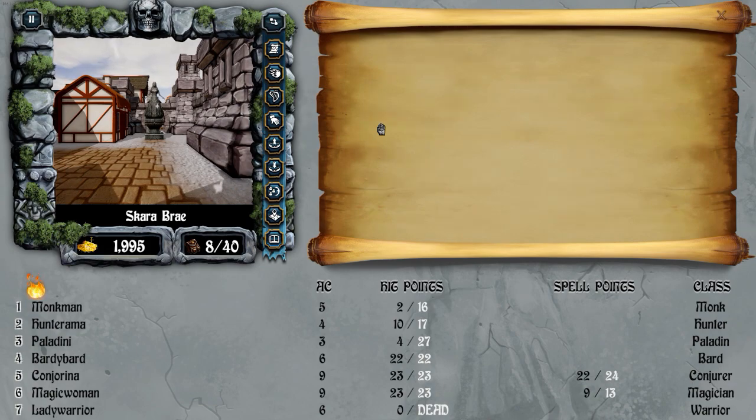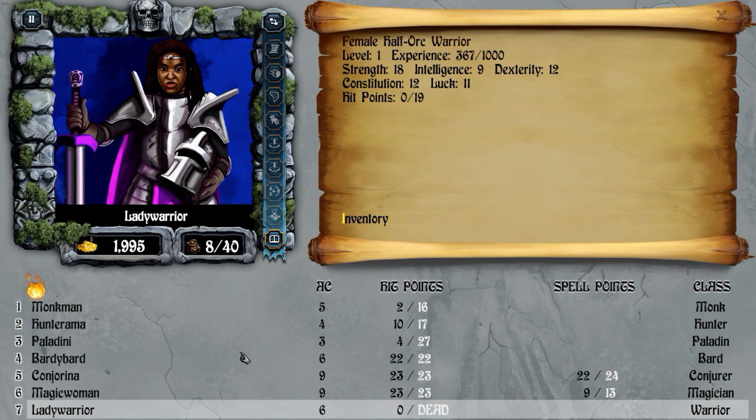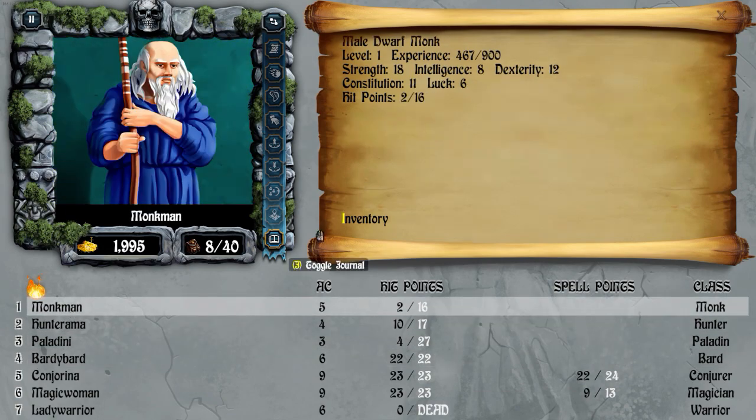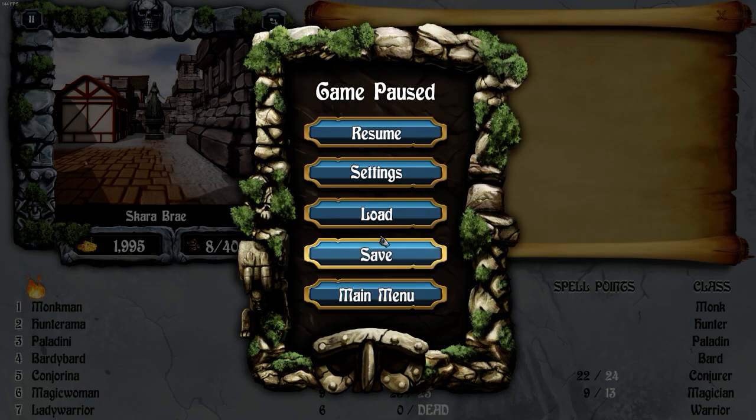So, I got one of my party members killed. Did they gain experience? 467. 367. No. So if your party member dies and is not resurrected in combat, which you don't have the spell for until later, they don't get experience. So, I'm gonna cheese it.